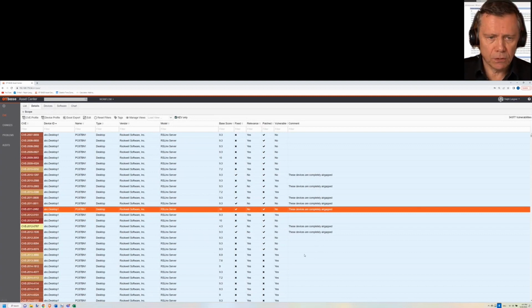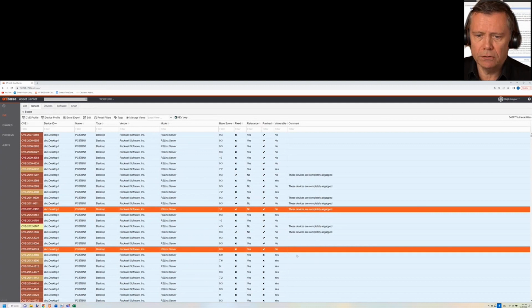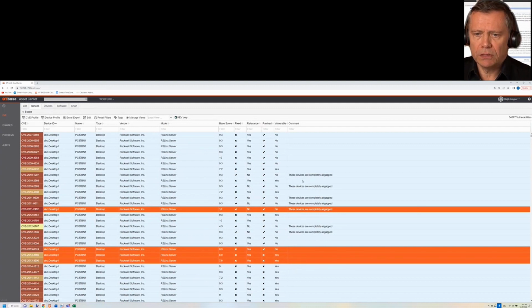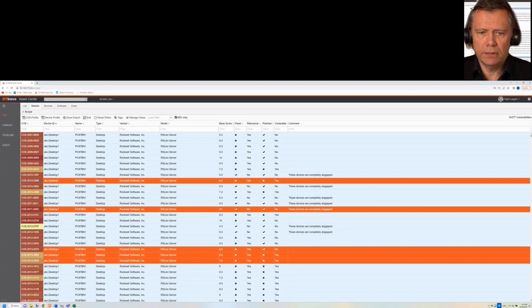And it works as you would probably expect it. So you can do a multi-edit here. You can select multiple entries or devices at once.